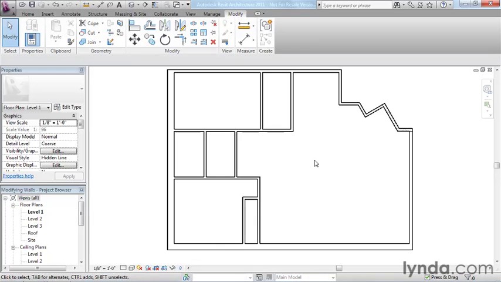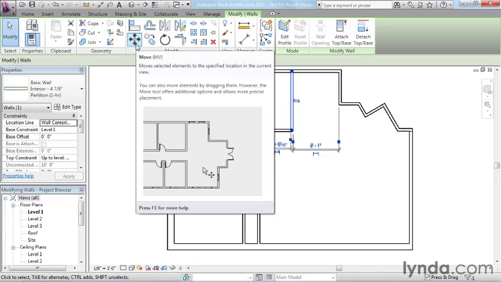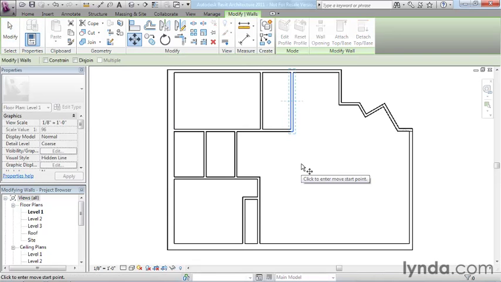If you need to move a wall, for example, perhaps this wall is not in the correct location. We've already seen how we can do that in the temporary dimensions, but that's not the only way that we can do it. We can click on the Move tool, keyboard shortcut MV. What is different about this approach is it allows you to select a base point for your move and then move along and reference to a new point. So for example, if we know we wanted to move exactly the distance along this wall, we can use those reference points to indicate how far we want to move rather than having to type in numbers.